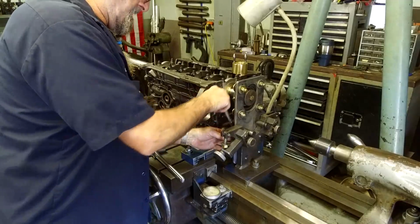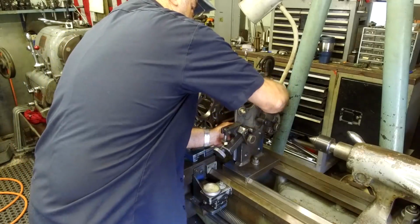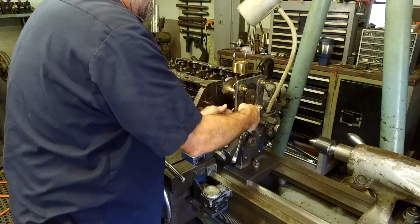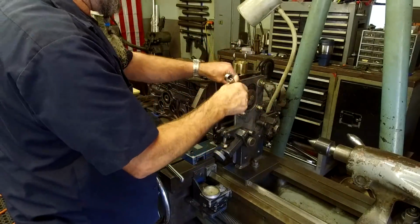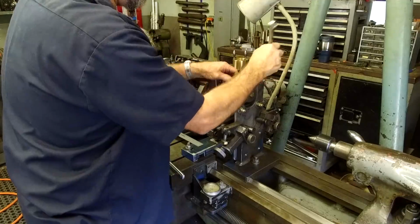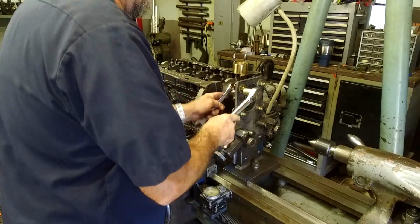All right, I'm going to go ahead and tighten my support down to the rest here first. All right, and these are still all loose. The bearing is self-aligning, okay, but it has a little bit of firmness in the alignment on it. So you got to bring it down with a little bit of tension here. You can see the faces going together. All right, now I'll go ahead and tighten this up.